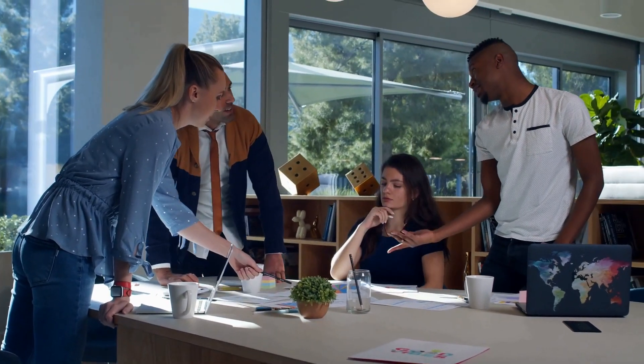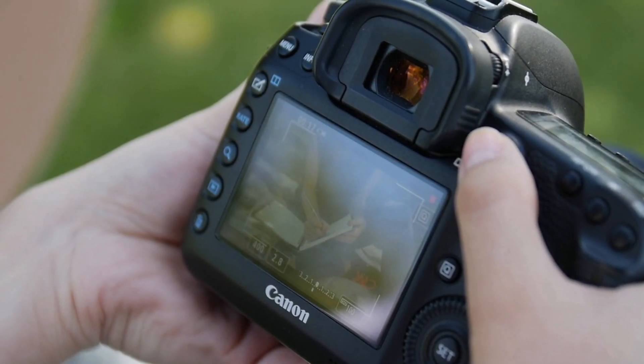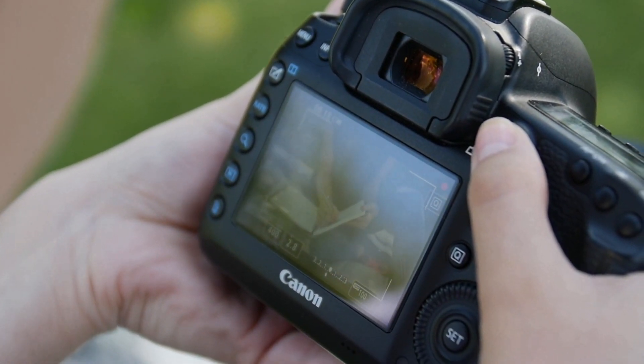This brings me to part number one of the whole process, which is documentation. This is the most important part because it will help you show your project to anyone who would like to see it, and for yourself when you want to look back and see how far you've come. It doesn't have to be complicated — take lots of pictures, take videos. Some people even create TikToks documenting the process of building things, and that's exactly what you'll be doing.